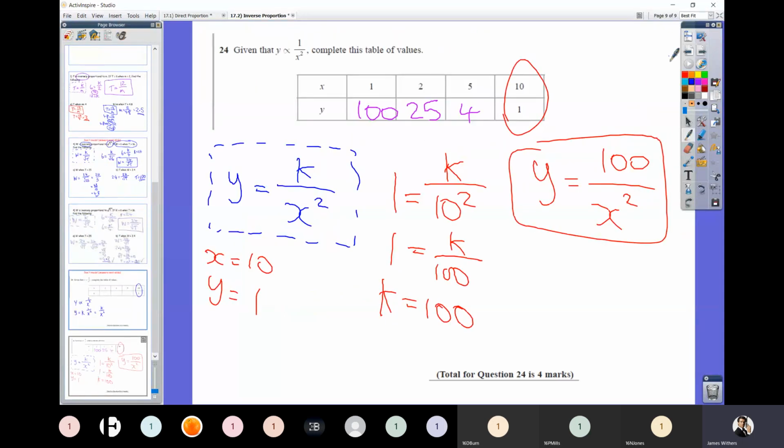But as I said, there aren't any like that coming up on your Dr Frost exercise. So what I would like you to do, I think you've all pretty much been able to access the Dr Frost. Please, can you go and work through the Dr Frost questions? I've deliberately muddled them up. So read them carefully. Is it a direct proportional one or is it an inverse proportional one?